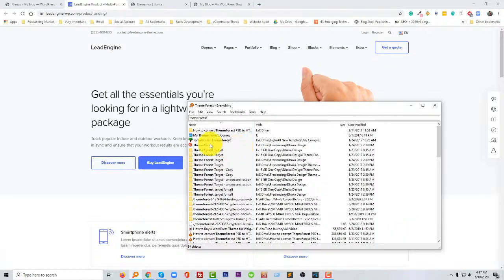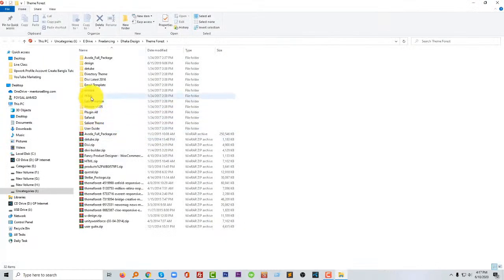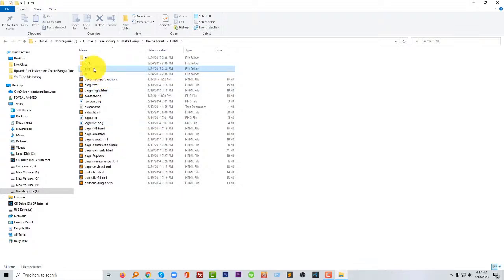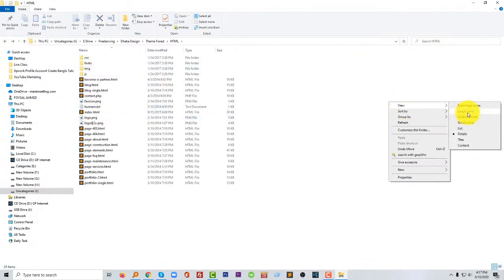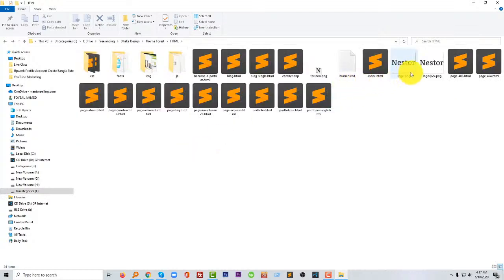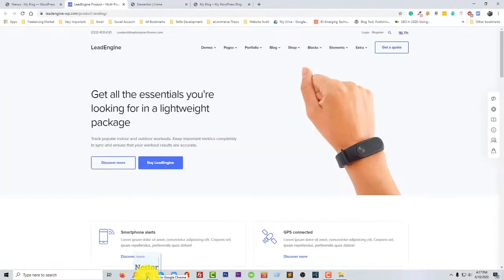Okay, we are going to use a demo logo. Large icon. Okay, for demo purpose or design purpose I am going to use this logo.